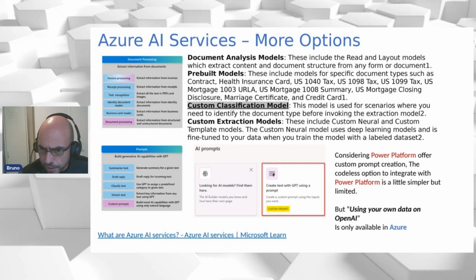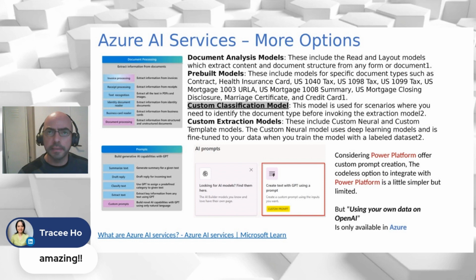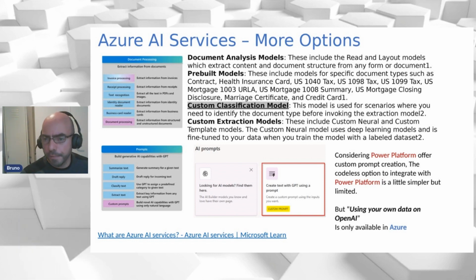Imagine a situation where you have different streams of documents, for example in finance or insurance, and you request your customers to send applications with supporting documents. You're going to have an application with your personal details and what you want, and usually this company is also going to ask you for some sort of ID or supporting documents. Each one of these documents is going to have a different extraction model.